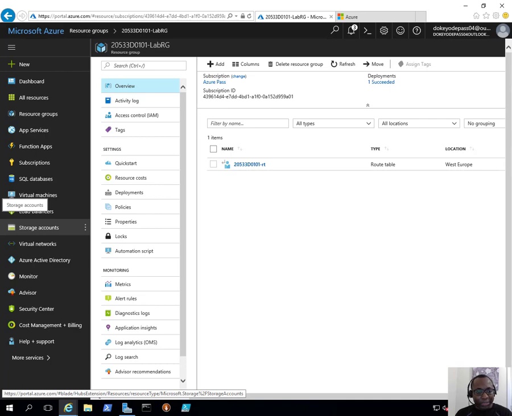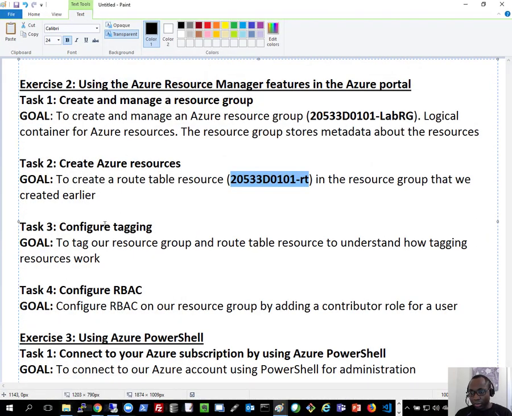So the next thing that we'll do is, let's bring up task number 3, which will be configuring tagging. Tagging is a very useful feature of the Azure Resource Manager that we can use to identify and do a lot of interesting stuff with our resources in Azure.